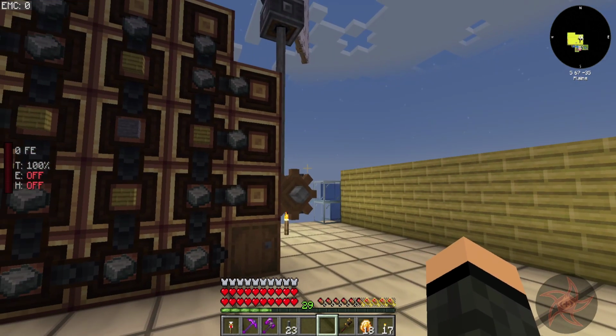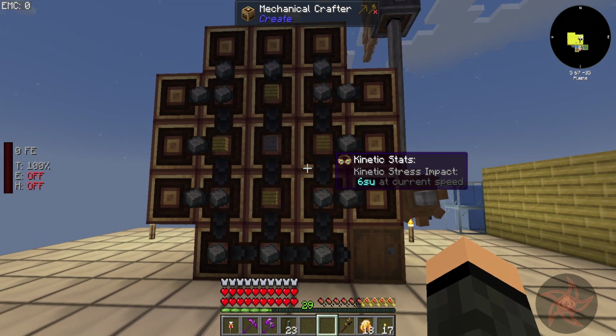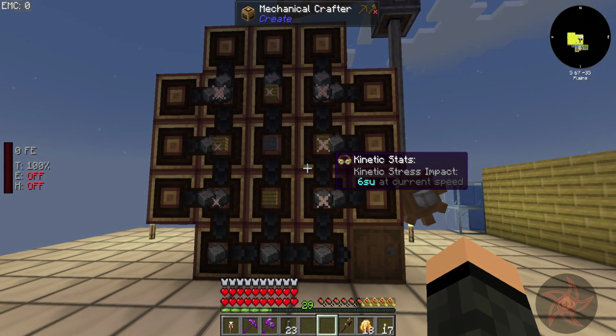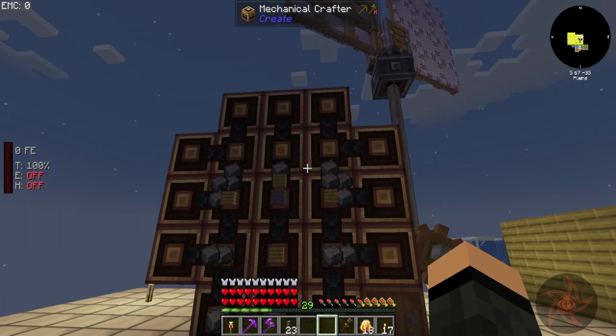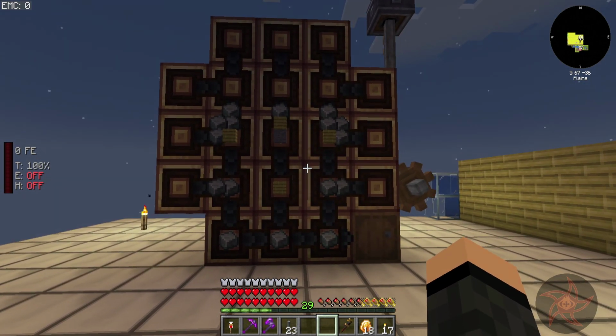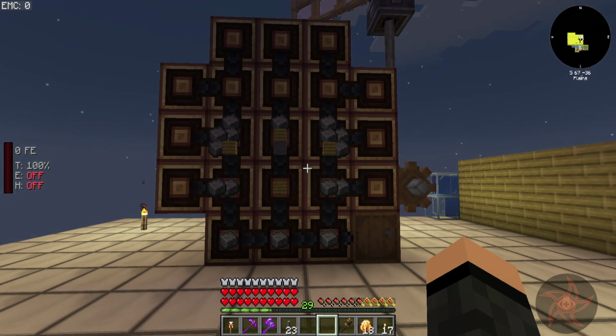Actually, at this speed, as slow as it is, I could be using a hand crank to do this. But the default hand crank is fast enough that it would jam up trying to make crushing wheels. So it's a little slow. I mean, you can get these things just blazing fast. But the faster it goes, the more stress it's going to need.